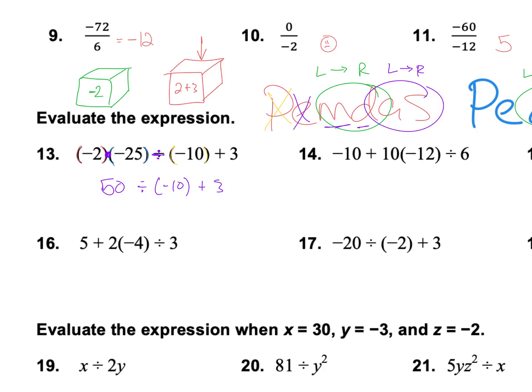So when I ask you to try it yourself, or see how you could do this first, this is a perfect example of that. Do the first thing, do the first part, write down everything else that you still have. Yes, that requires you to write stuff down, but you can do it. 50 divided by negative 10 is negative 5, and then that plus 3 is still there, so our answer is negative 2.